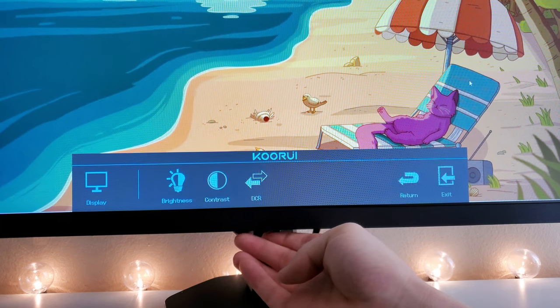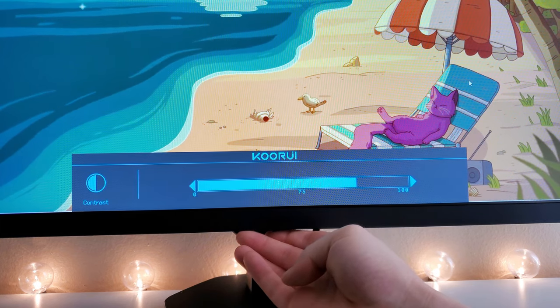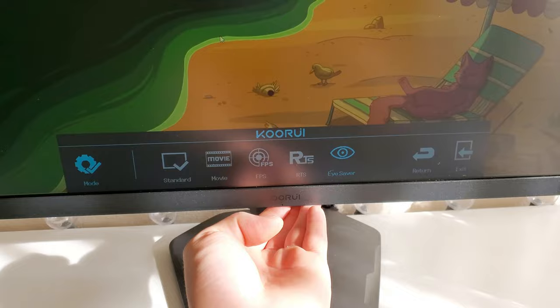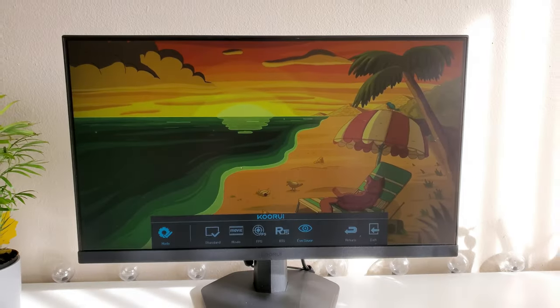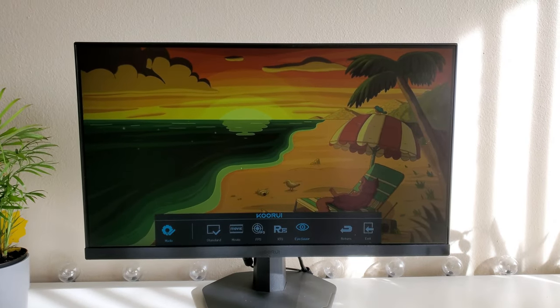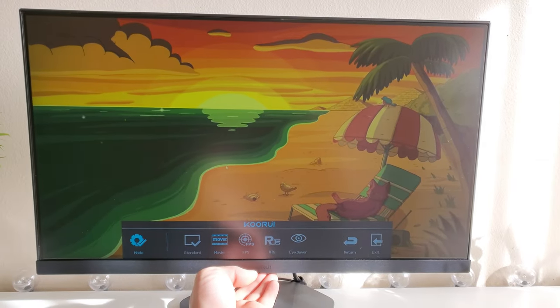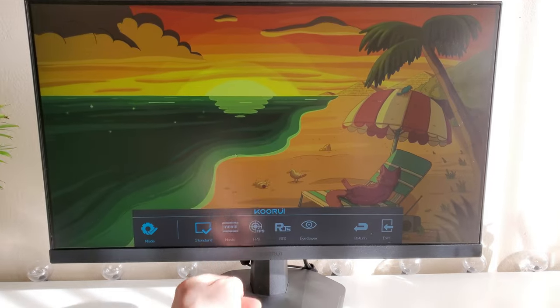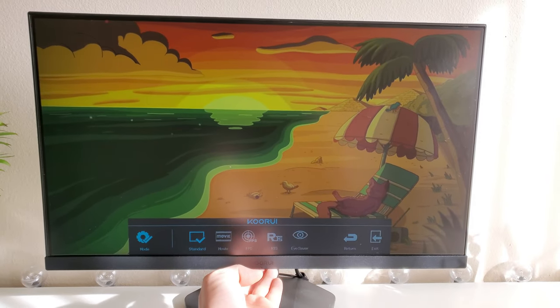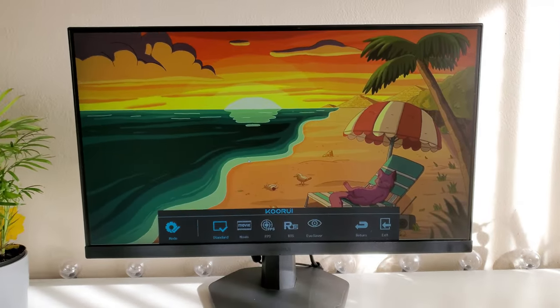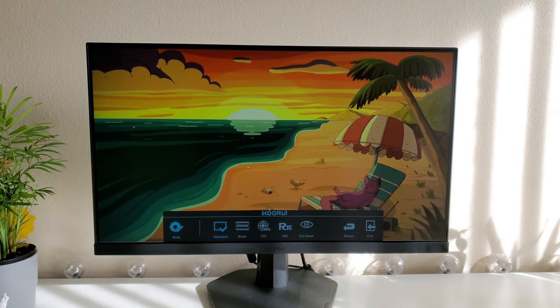I think we all know what iSaver mode is. It lowers the brightness and is meant to be used at nighttime with little to no light in your surroundings. It causes less strain on your eyes. FPS mode also gets dimmer, and RTS mode gets even more dim than that. It sets the response time to the quickest possible time. With this monitor, that response time is 1 millisecond. Which is pretty darn fast, and it is standard with basically any competitive gaming monitor.